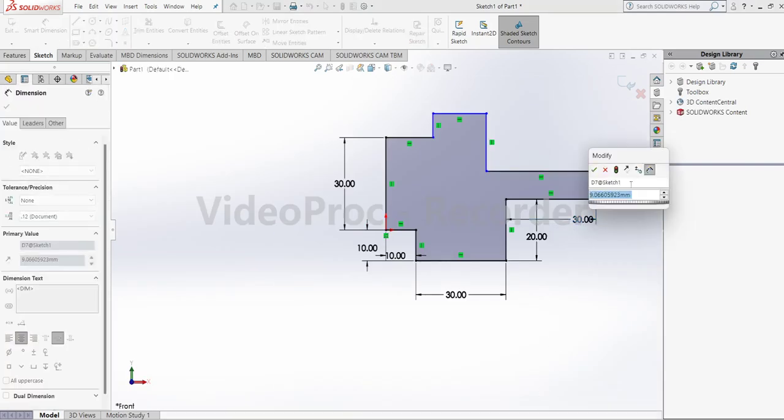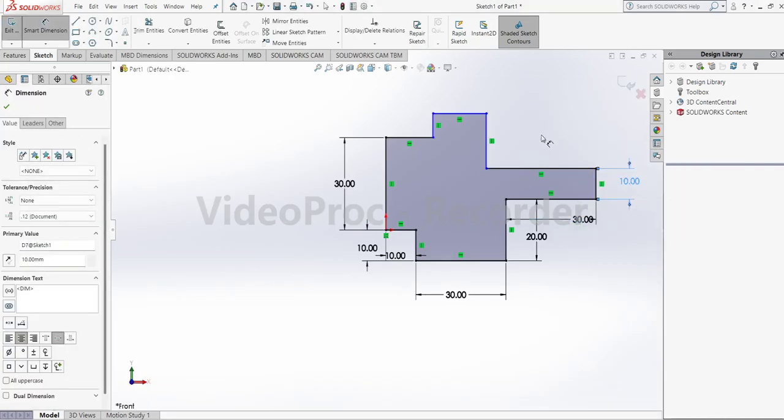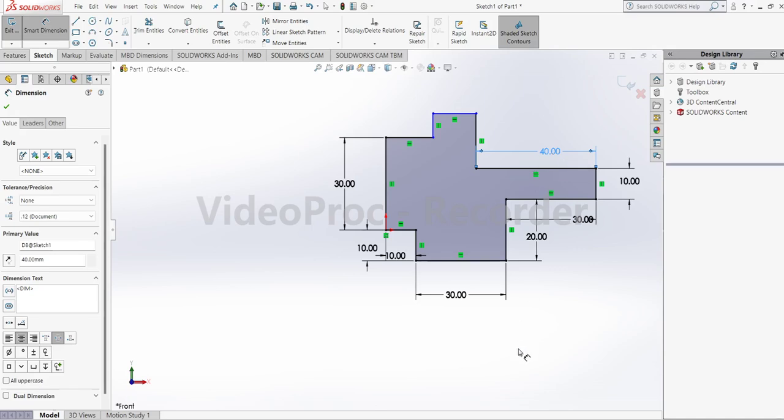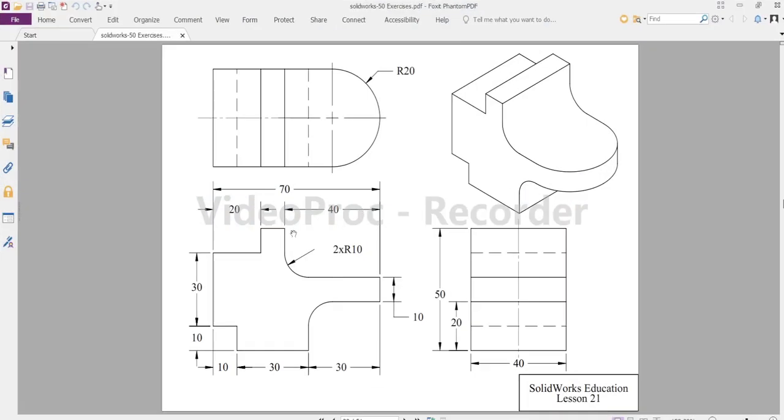So this is 10, this is 40, then this height here. So the complete height here is 50, which is given in the right side view. Okay, this height is 50.